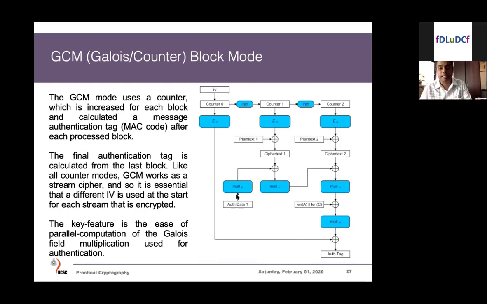We apply this additional data to the function called the Galois function. And the result of that is XORed with the ciphertext of the first round of encryption. So we take the output of this operation in the Galois mode and feed that to the second round of ciphertext, XOR, and create the Galois output again. And we can XOR that with some other information, such as information unique to this particular user, and the result is again fed into the Galois mode, and then we XOR that with the output of the first block encryption.